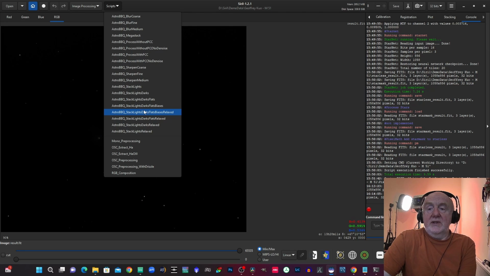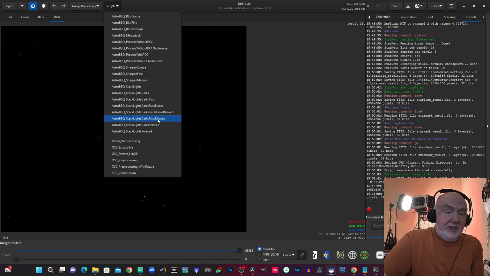So for example, with this C-star stack that I've just demonstrated, that was about 800 subs, but about 150 of them were actually rejected by the standard stacking algorithm because the stars were just slightly off. I did check them, and they looked really quite fine, but the stars were just very slightly oval on a few of them, so they got rejected. Now, to be honest, a few oval stars at this kind of level I don't really think are something to worry about too much, because as long as the vast majority of the stars are good, a few bad ones will tend to get averaged out anyway.